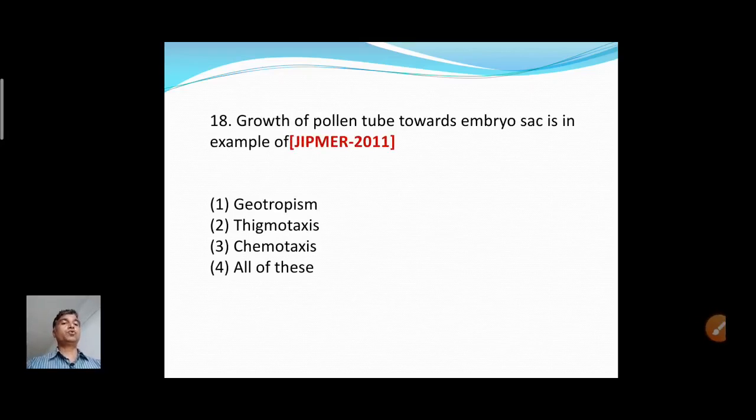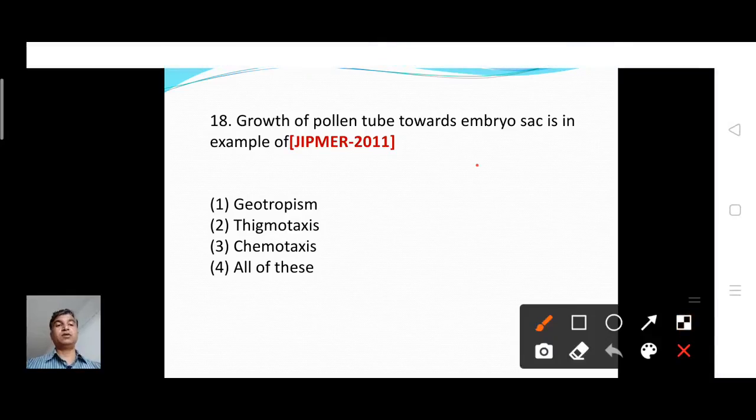The growth of the pollen tube towards the embryo sac is an example of what? When you take pollen tube growth after pollination, the intine will come outside through the germ pore. That is called the germination of pollen grain. So pollen grains move towards the embryo sac. It passes the stigma, style and ultimately comes toward the ovule. They enter the ovule either by porogamy, chalazogamy, or mesogamy, but ultimately they reach the micropylar end because the calcium boron inositol complex is present toward the synergid. Due to the presence of that specific chemical, the pollen grains are attracted.